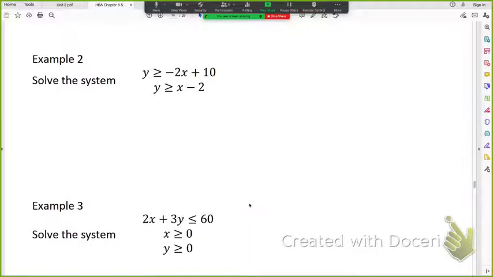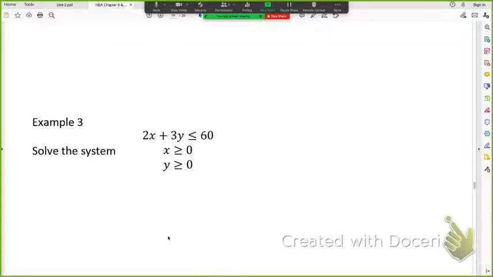Two of those are super easy. You're going to see a lot of this where your x's and y's are restricted by just a vertical and a horizontal line. And then we're going to have like a 3-part area here. So in order to graph our third one, the bottom 2 here, pretty easy. That's x is 0. That's a vertical line right on the y-axis. Y is greater than 0 is a horizontal line at the x-axis. The third one, what do we have to do to that before we graph it?